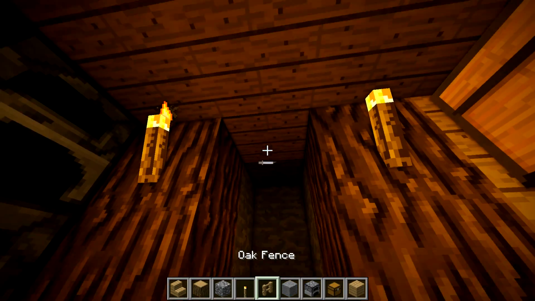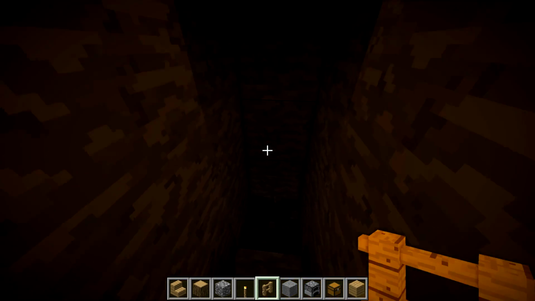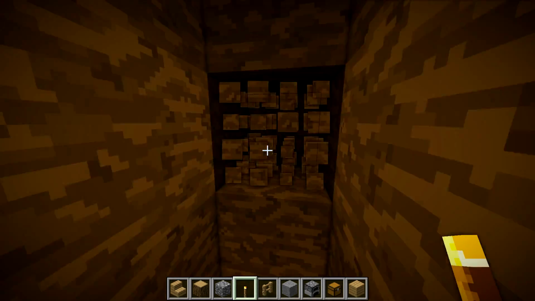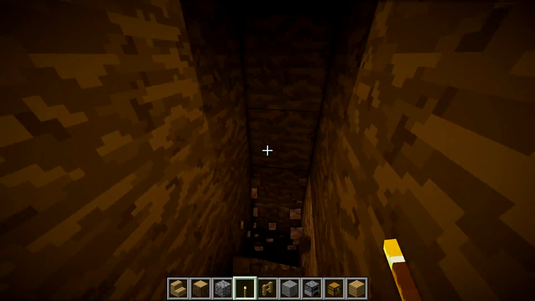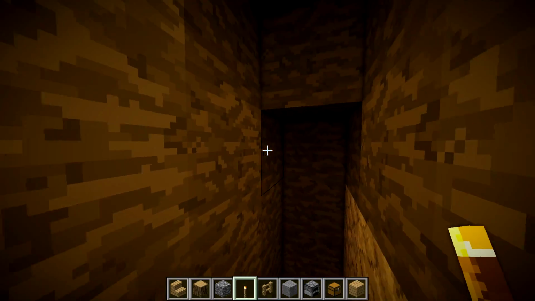And then as far as your mine goes, just start it right here. Make sure it's a 3-height area. Put your fence, and then just start going down like this. I'm not really going to show how to design the mine in this video. I've done it in plenty of other videos, but I will give a little bit of a rundown. All I do is a staircase down to layer 12, or a cave, or whatever happens first.